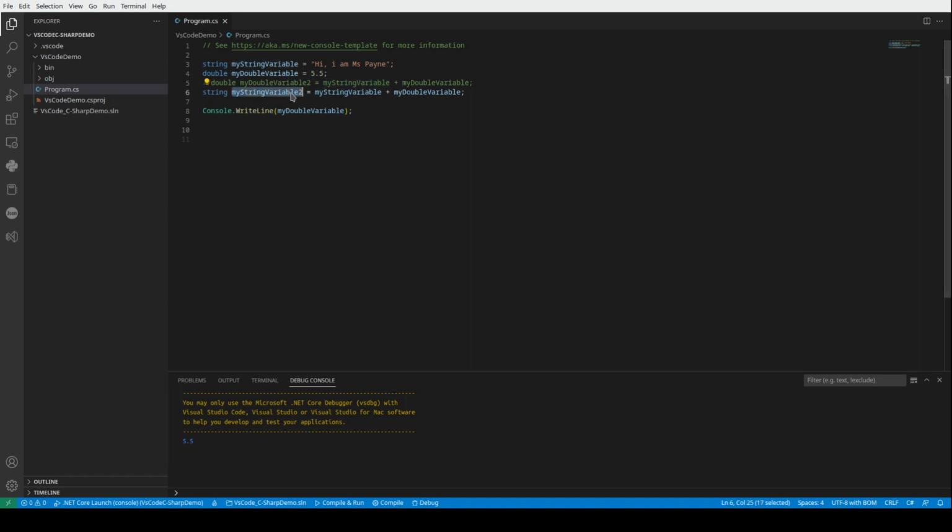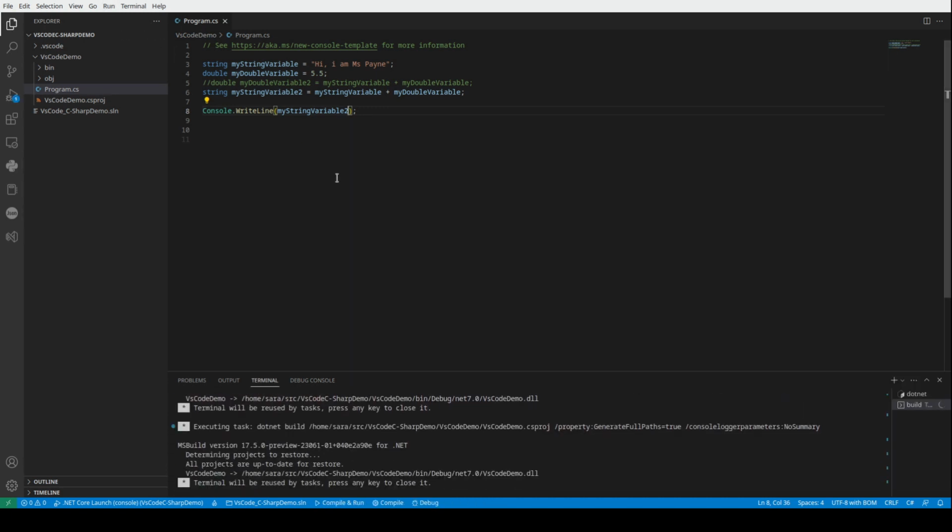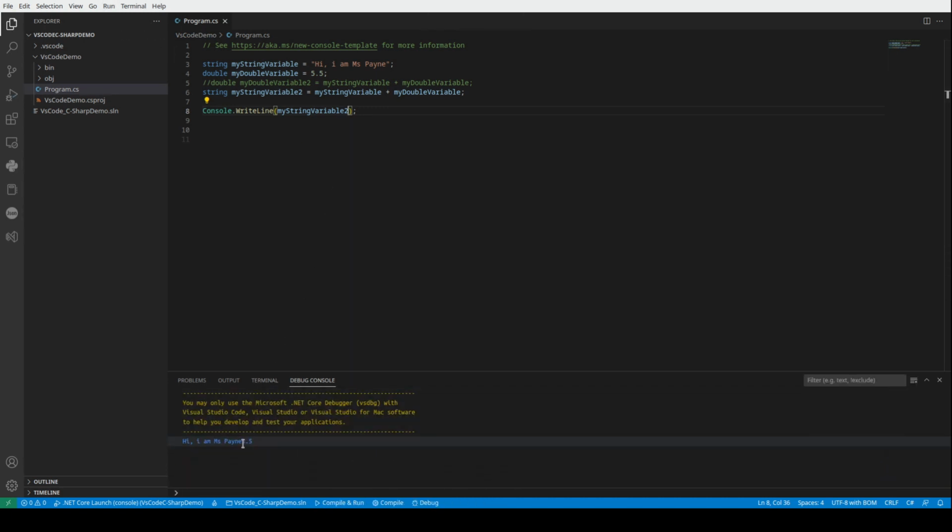And now let's try that one. And you see, all it's done, it's turned this here into text and literally joined or concatenated them together.